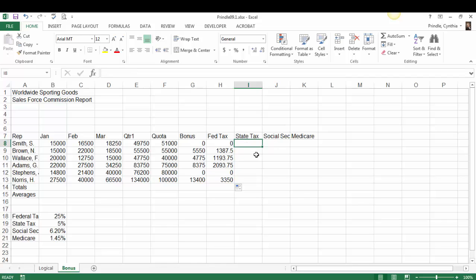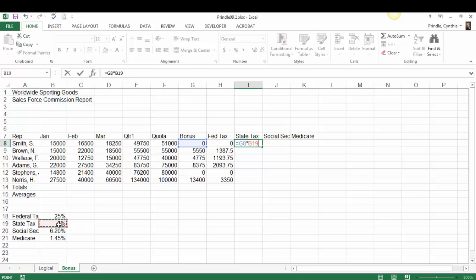So for state, we're going to type in again another multiplication formula, equals. Once again, the bonus amount in G8, we're going to multiply it by the state tax rate, which is found in cell B19. Again, that needs to be an absolute cell reference. When we copy it down, we don't want that to change.